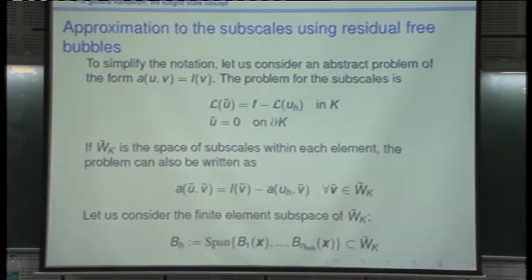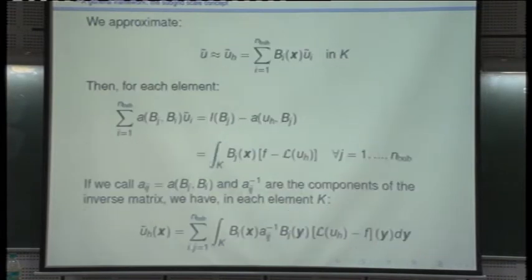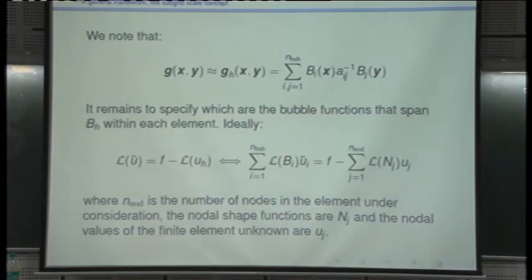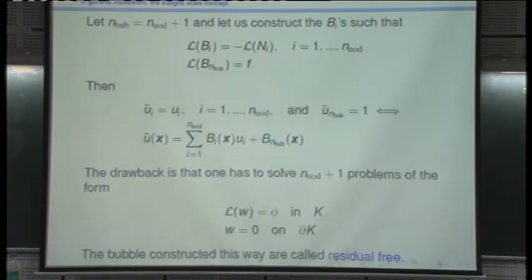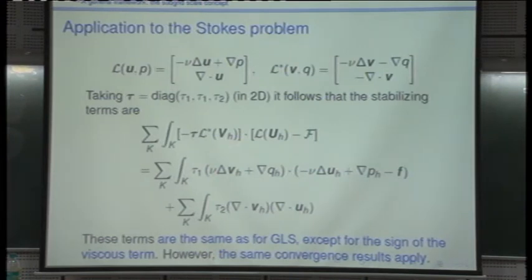Then we could, instead of approximating the Green's function, approximate using bubbles. The bubbles introduce a certain approximation of the Green's function. And we could even use what are called residual free bubbles that have some interest. But we all know that from what was said yesterday. So at the end, in the case of the Stokes problem, when we do that, what happens?